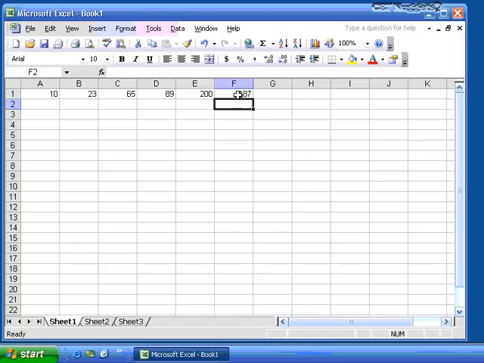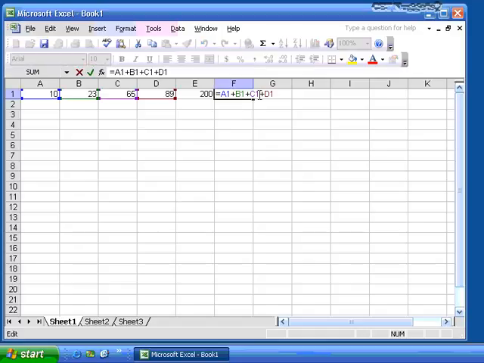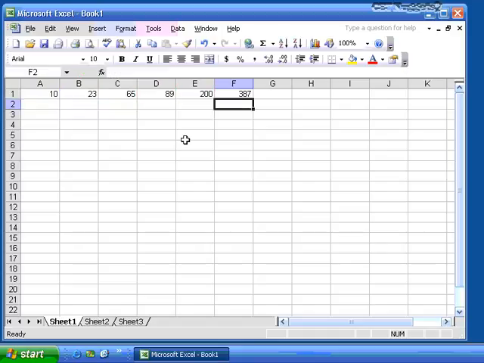You know what? I don't think that equals 187. What went wrong? Well, I can click on it, and it's going to show me that my formula is A1 plus B1 plus C1 plus D1. Oh, I'm missing E1. How do I fix that? Well, I can double click in the cell right here and start typing, or I can come on up to the formula bar and say, I want to now add E1 to finish out the formula. I hit enter, and wow, that looks a lot better.